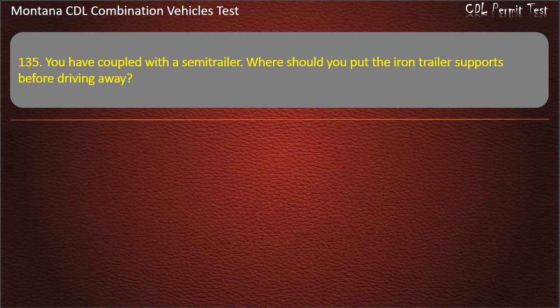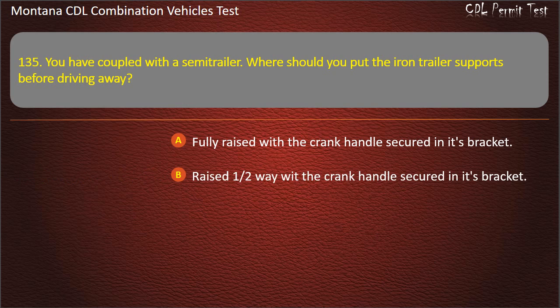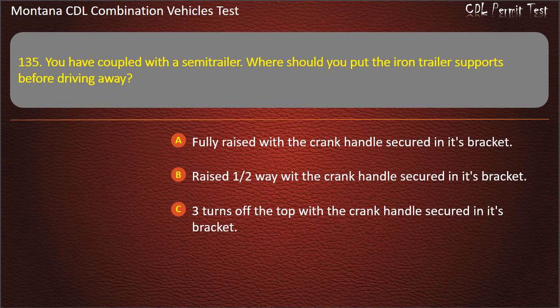Question 135. You have coupled with the semi-trailer. Where should you put the iron trailer supports before driving away? Fully raised with the crank handle secured in its bracket. Raised halfway with the crank handle secured in its bracket. Three turns off the top with the crank handle secured in its bracket. Answer. Fully raised with the crank handle secured in its bracket.